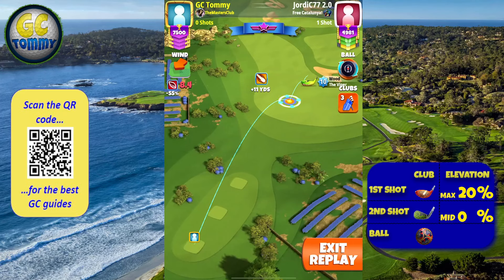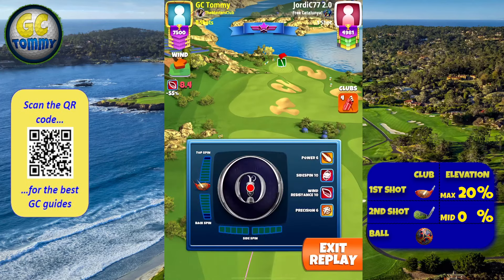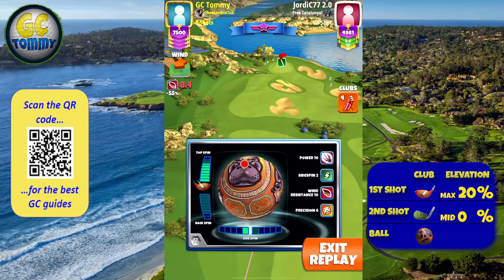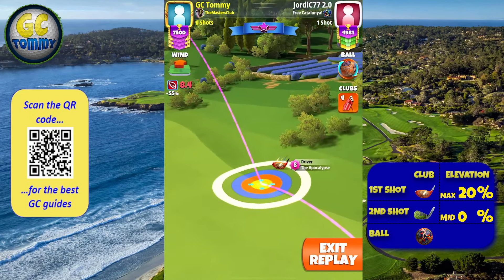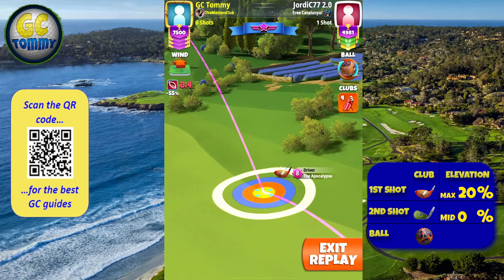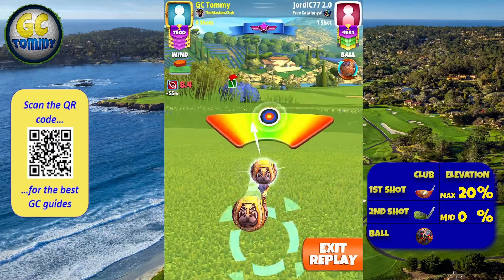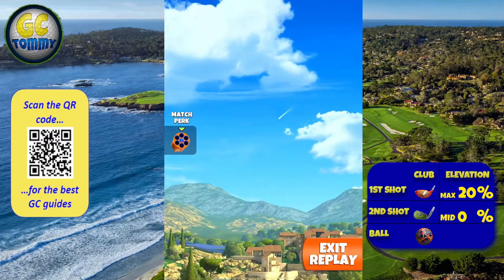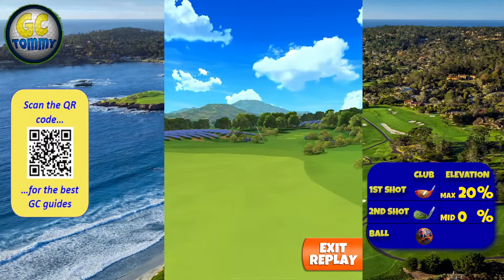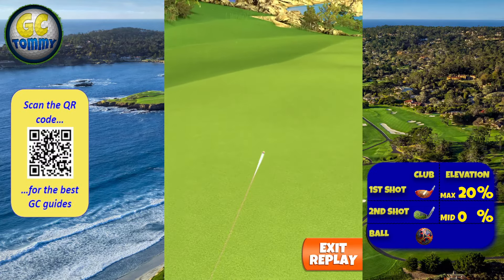On the drive, hole number one, we are starting with a p6 max rest the bullseye by the rough line with our quarterback. Then we are swapping to a puck and thorn bag, max top spin and one left spin. Here you can play with any p6 plus side spin 2, plus wind 10 ball. We make the adjustment which is max plus 20, p0. In this particular wind angle and wind strength we are not going to push up or pull back anything, but there will be some pullbacks and some push ups depending on the apocalypse level you have and also what wind angle and strength you are at.